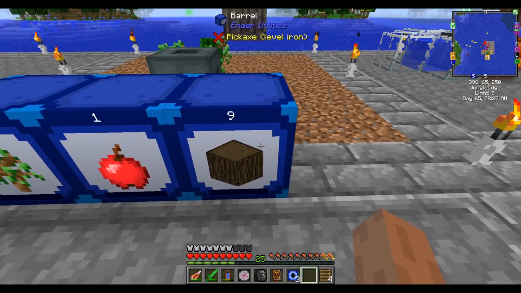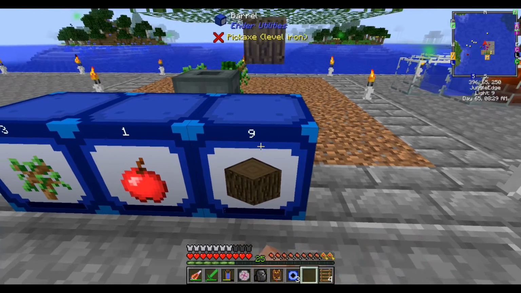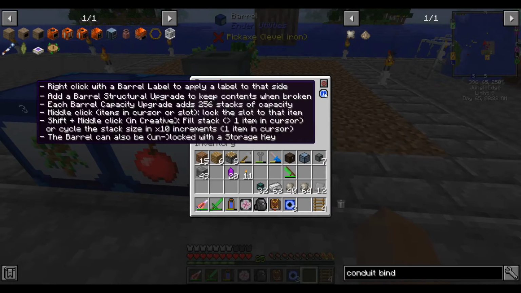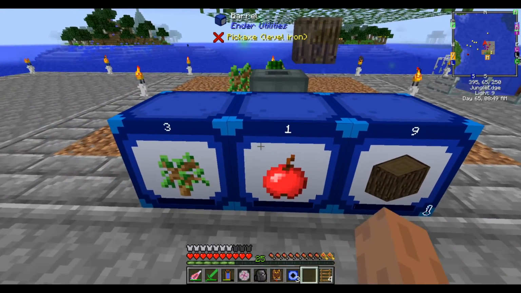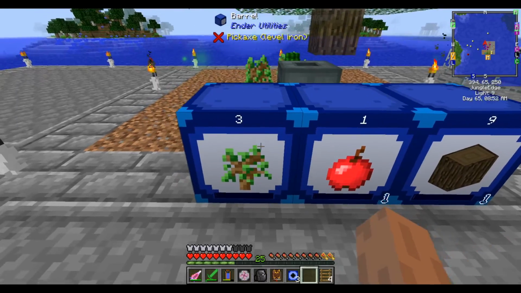So I've never used these barrels from Under Utilities before. How do you lock them? Oh, here's a UI. Can be locked with a storage key. Like middle click, lock the slot. Aha! Figured it out. Nice.